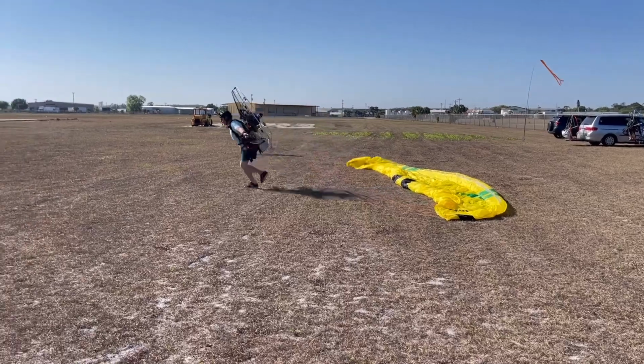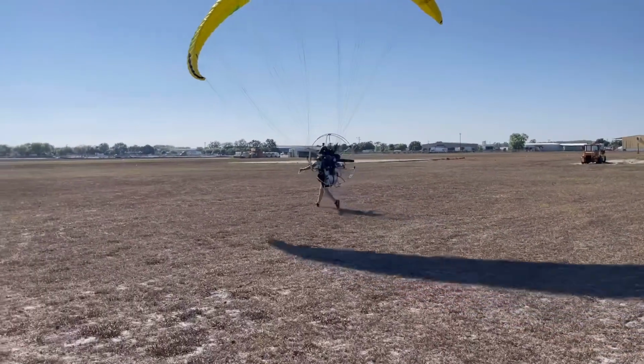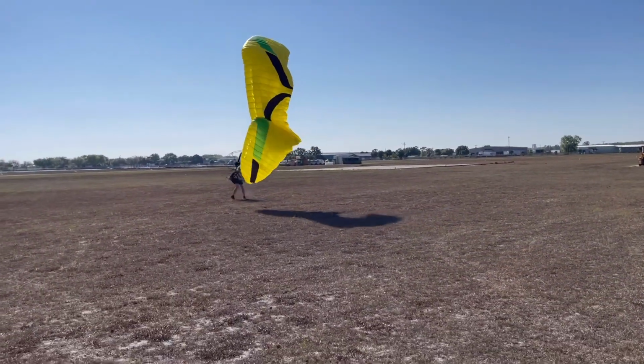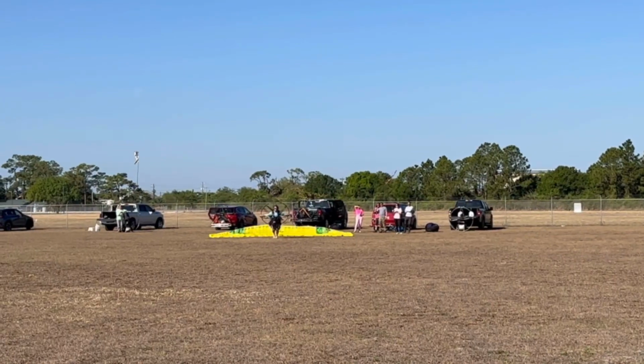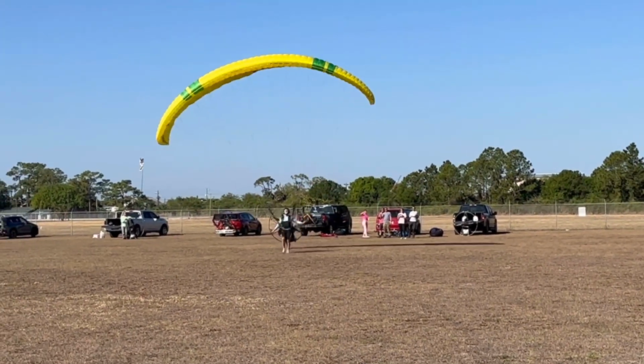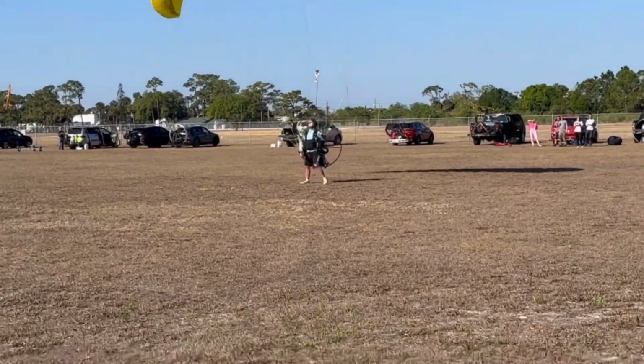This was my first attempt. Decent inflation, a lot of brake for that brake check, and yet it still collapses in the front. Here's Colin's first attempt. You can see the wing comes up, and watch where his hands are. His hands are below his shoulders, and the pulleys are much higher.